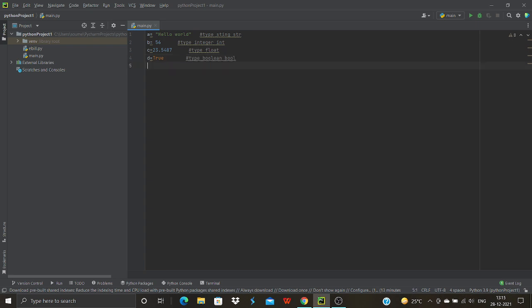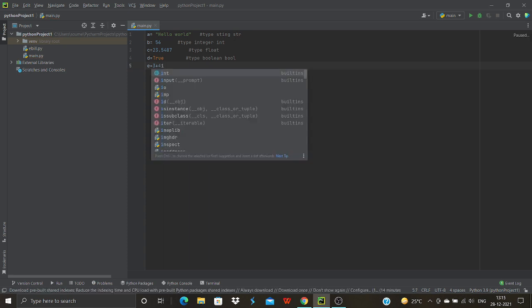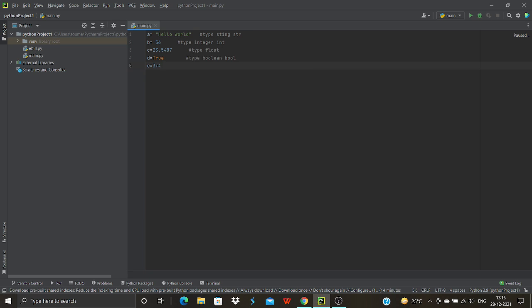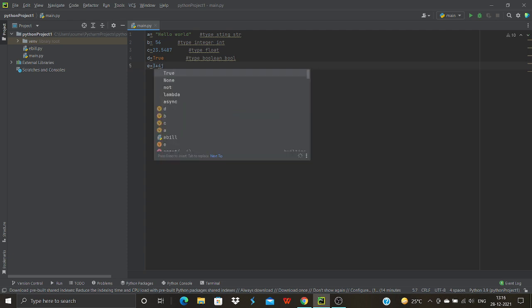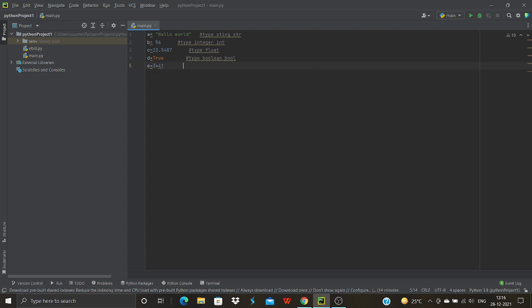Next we can also have, like in mathematics you have complex numbers, I'll declare a variable, say e is equal to 3 plus 4i. Now in mathematics it is quite simple, where i represents the imaginary number and 4i is basically the imaginary coordinate. Now what we do in Python is we can't use the letter i, we use j, but the purpose remains the same. This would be of type complex. No short forms for this one either.